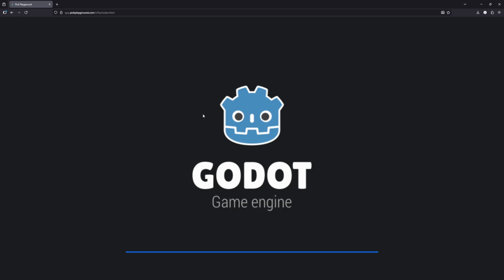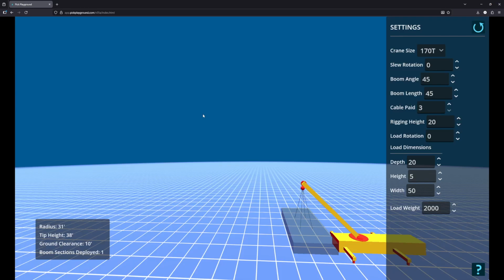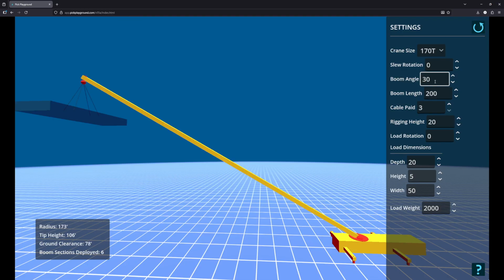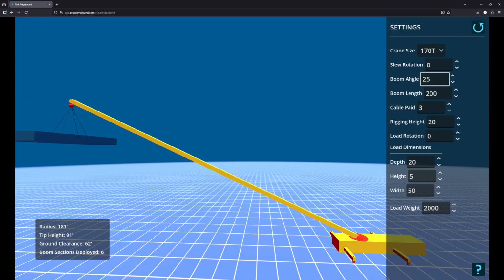You do need to be doing this on a PC or at least something that has a keyboard and mouse, preferably, to get all the features. You can access this little settings panel right here on mobile and just put in manual values just to see if your plan's going to work here, but it kind of sucks.